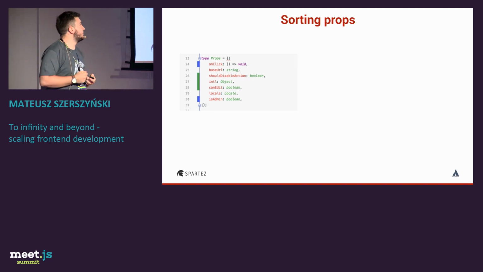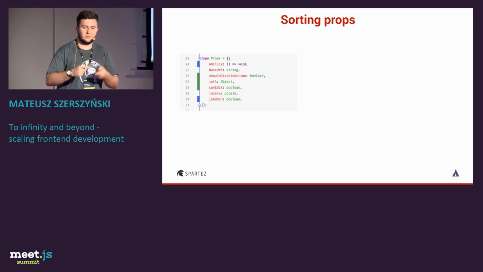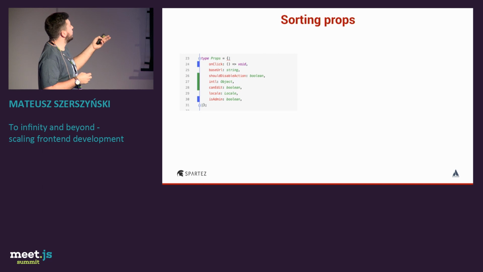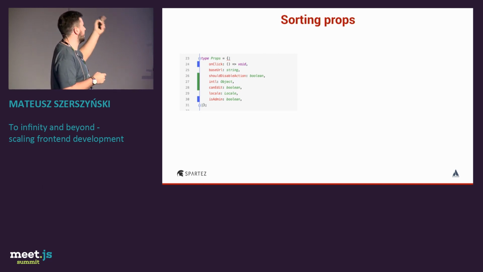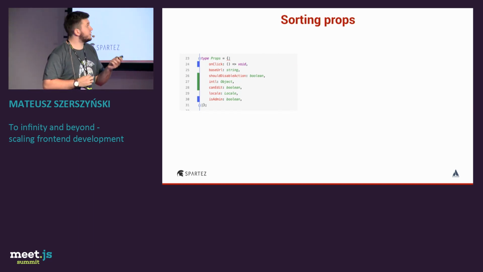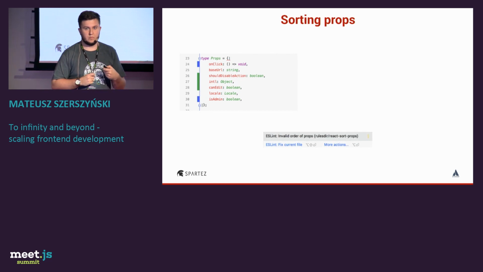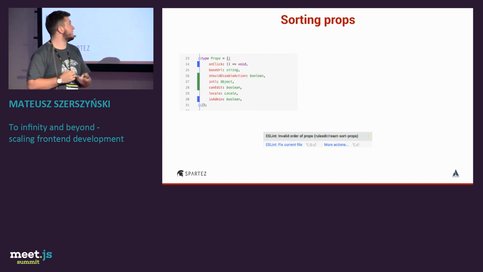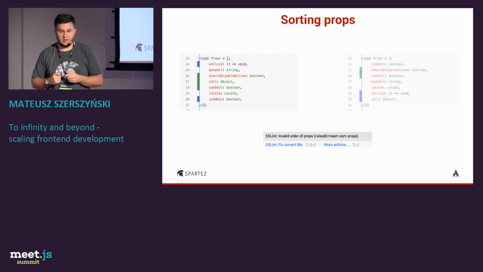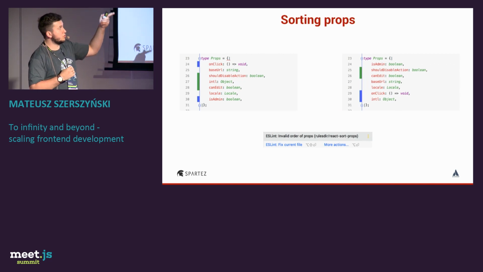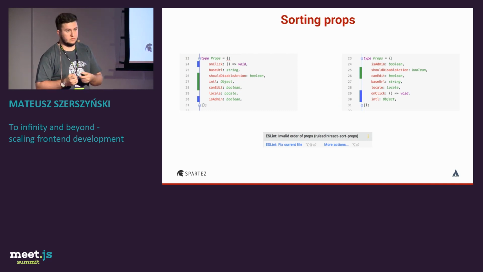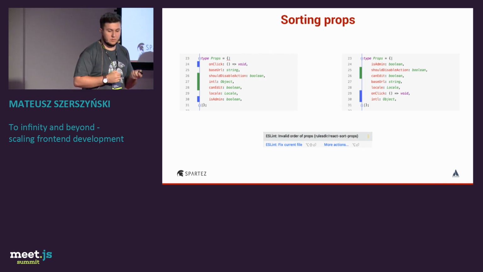It might be silly, but it's very annoying when you have props and the order of the props is totally random. So you have onClick, then some base URL, then 3 different types of booleans, so should, can, or isAdmin, then you get locale. In our application, this piece of code would not be merged because it will fail the build, because the order of the props is invalid. As you may see here, we can already fix this file, and it will look better. First you have is, should, then can, so all the booleans, then some base URLs, other props, then onClick or any other handlers, and the last one, an internationalization object.